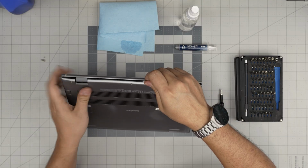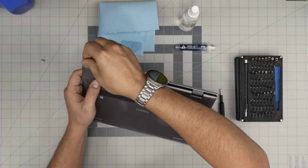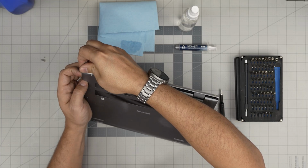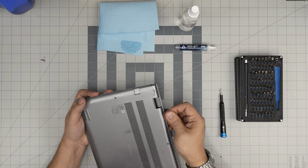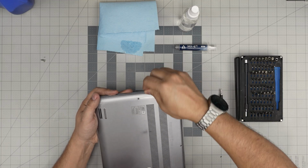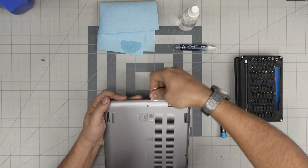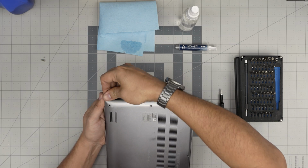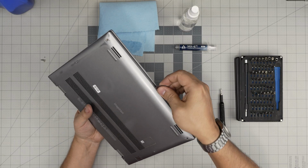You want to go in the back corner in here. Go to the other corner. Don't push it down, otherwise the clamps are getting locked in. Or you can do the front end if you want.